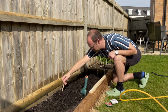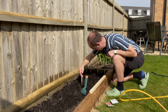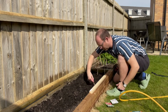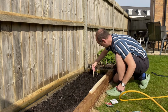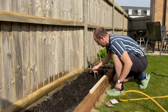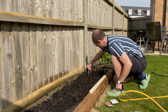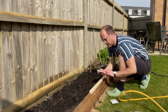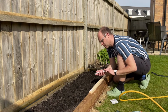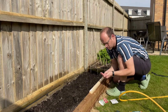Okay. Now, if you know anything about me and growing stuff, basically I shove it in the ground, see if it comes up. Okay. So I'm just making these troughs like this. Now, when you get your compost out, there'll be lots of chunks in it. Try and get them smaller. Okay. Now, this is outdoors, and these seeds are actually from last year because I bought some this year. I can't find them, so, well, what could go wrong?